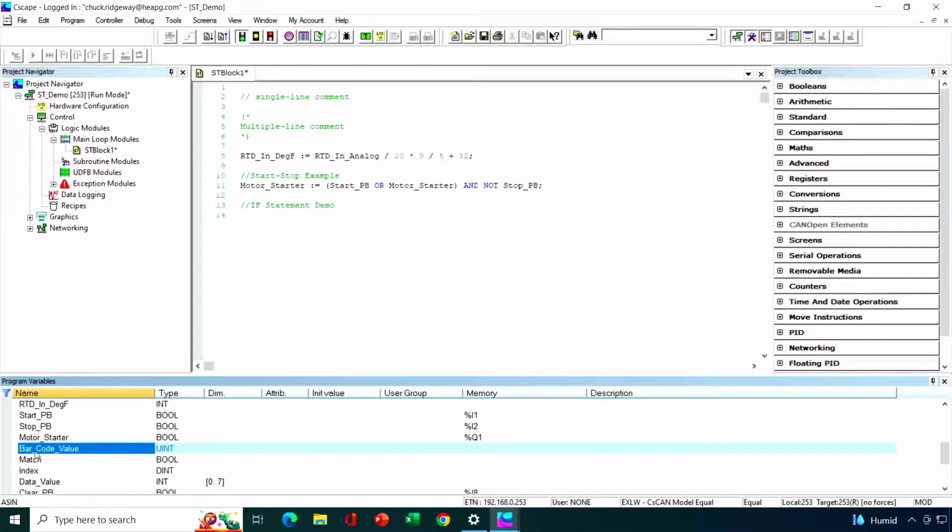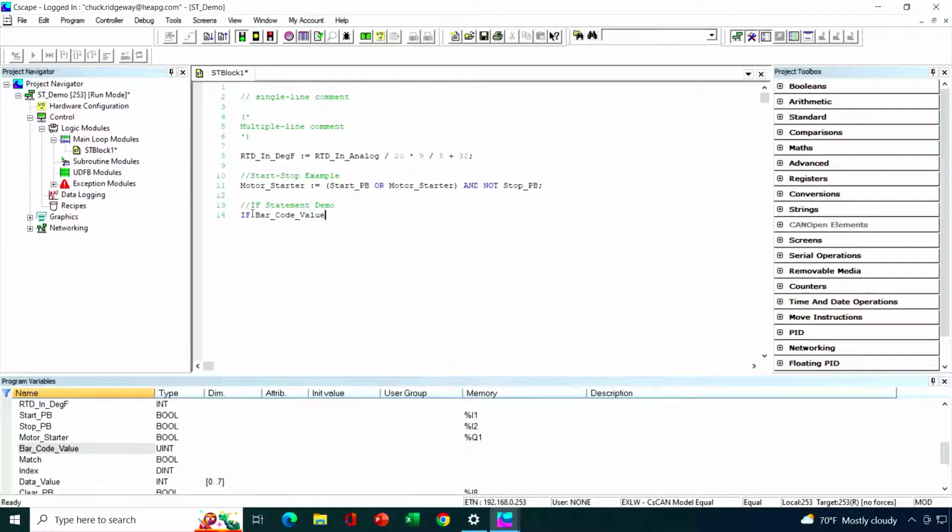So I've got a variable called barcode value, and then I've got a Boolean variable called match. Basically we want to write logic that says if our barcode value is equal to 99, then hey, we've got a match, and then we'll do something with that later on in our logic. All right, so we're going to use an if statement for that. Okay, so basically we're saying if, oops, let's get to the right environment before we start typing. There we go.